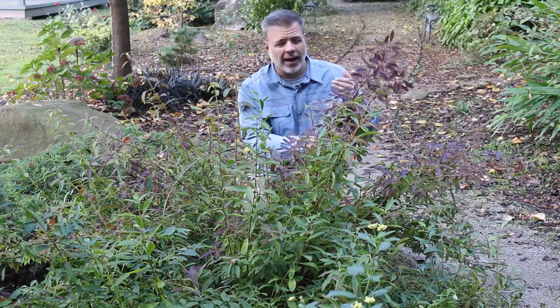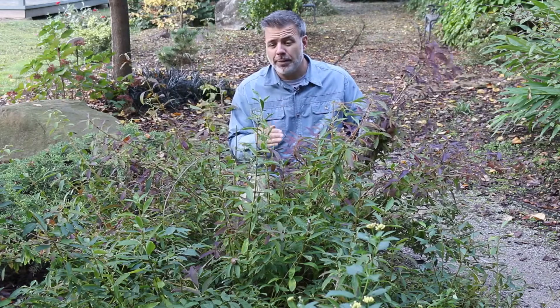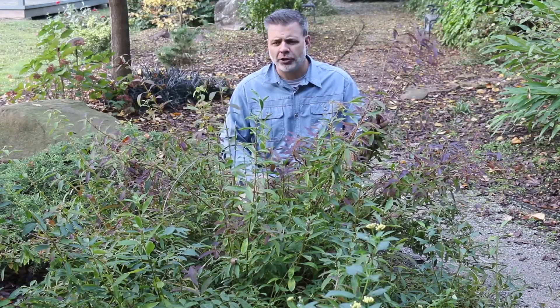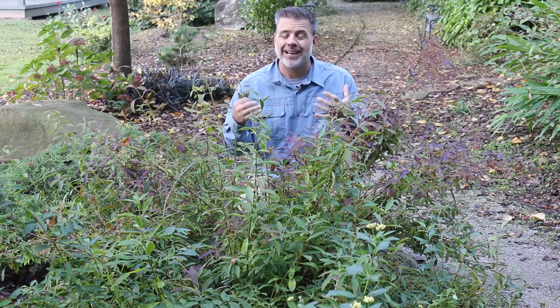I like to show it sometimes in the fall, which is about October right now, because a lot of the cultivars of Forsythia do get quite nice fall color. A lot of people are familiar with the spring bloom of Forsythia — this plant will be completely covered in golden bell-shaped flowers in the early spring. It really is a harbinger of spring, one of the plants that ushers spring in throughout the country.